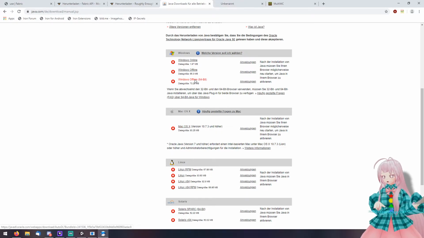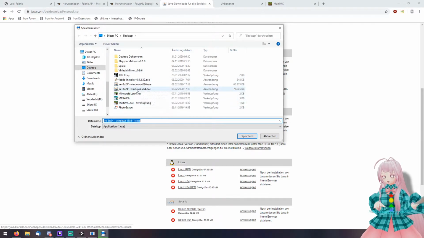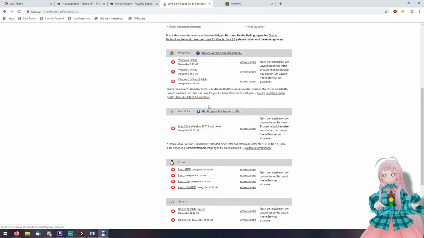We need the 32-bit version and the 64-bit version. I downloaded these already on my desktop, so I will skip the download. You need both versions. You need the offline 32-bit and the offline 64-bit. I know it doesn't show 32-bit, but this is the 32-bit one. If you're missing 32-bit, the 64-bit version will not work.